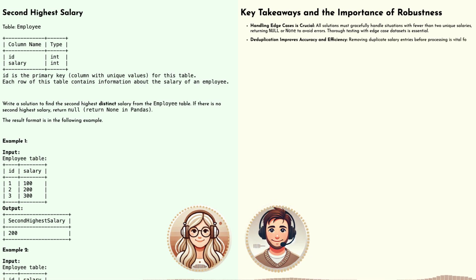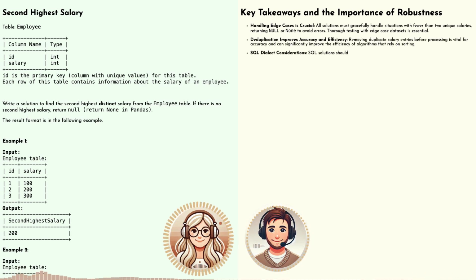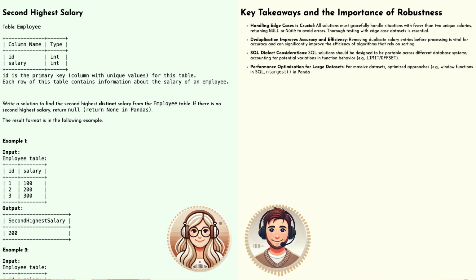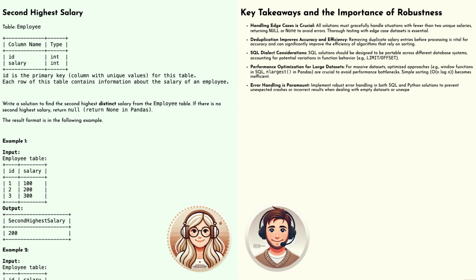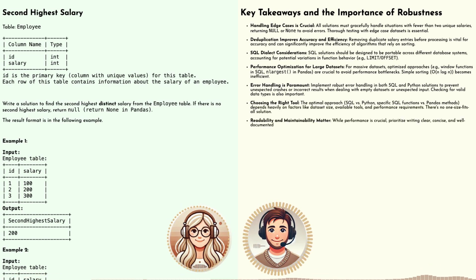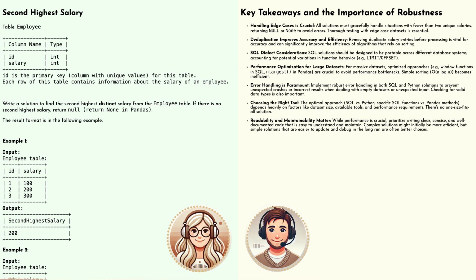This deep dive has taken us through a whole range of solutions. We've covered a lot of ground. We've explored brute force sorting, looked at elegant SQL solutions with limit, offset, and distinct. And now we've seen how Python, both on its own and with the help of Pandas, can solve this problem efficiently. It's great to see different approaches in action, right? Absolutely. It really highlights the fact that there are often multiple ways to solve a coding problem. Exactly. There's rarely just one right way. And understanding the trade-offs of each approach is key to choosing the best tool for the job. Absolutely. You have to consider the context.